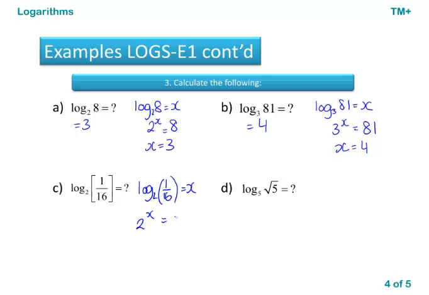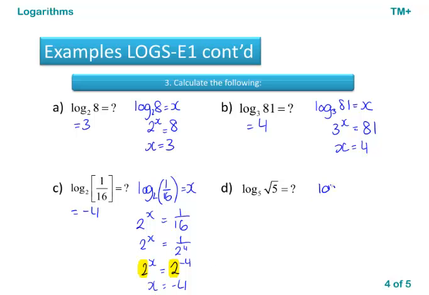Here, log base 2 of 1 over 16 equals x. Rearrange, 2 to the power of x is 1 over 16. The easiest way is to take that 16 and reduce it to its prime factors, so that's 2 to the power of 4. I can then write 2 to the power of x as 2 to the negative 4. Because the base is the same, it simply follows that x equals negative 4. So the answer here is negative 4.